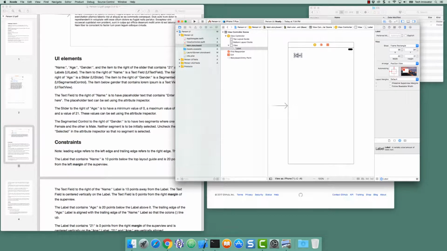So I'm going to select it, hold the control key down, and click drag diagonally without getting it right on top of the top layout guide, just below that. And if I do it diagonally, I am able to make two choices, one for the horizontal, one for the vertical. So I'm going to hold the shift key down because I'm making two choices. And I want vertical space to the top layout guide, and that's going to be 10. And then we're going to set that after we're done. And then we're going to have leading space to container margin, and say add constraints.